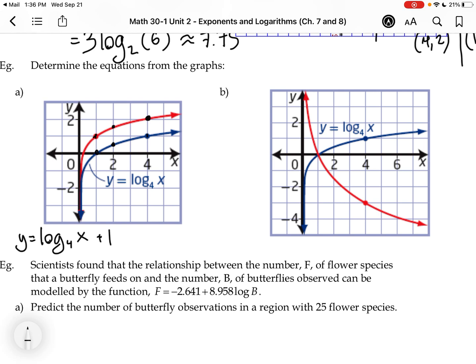There is actually another way of seeing this though, and you can also see it as a horizontal stretch. And essentially what's happened is all of the x values have stretched by 1/4. So the (0.1, 0) has moved to (1/4, 0). The (0.4, 1) has moved to (1, 1). Okay, so if there is a horizontal stretch of 1/4, that means the b value is 4. It's the reciprocal.